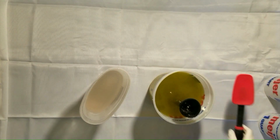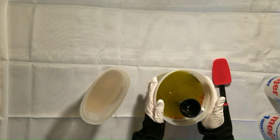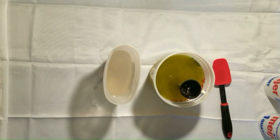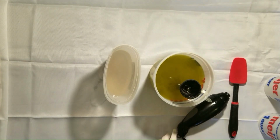All right, so today, I'm going to be working on a special soap that is for the collaboration. It's about Wonderland, and I decided we'll go with Winter Wonderland. Winter Wonderland sounded appropriate because I live in Northwest Indiana. Trust me, we get winter around here. And I'm not a fan of winter, so winter is not a Wonderland to me.